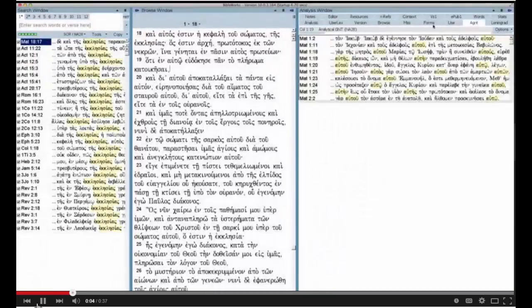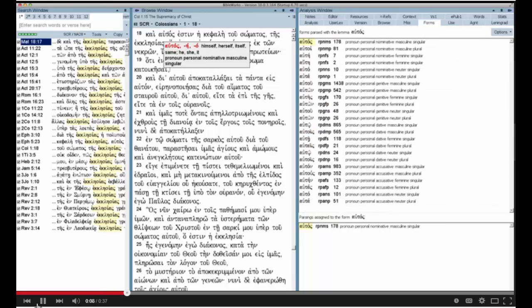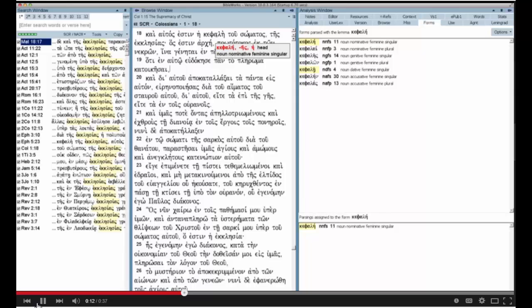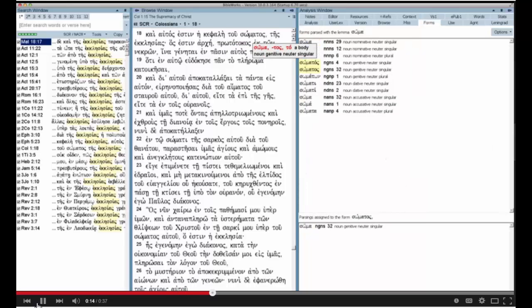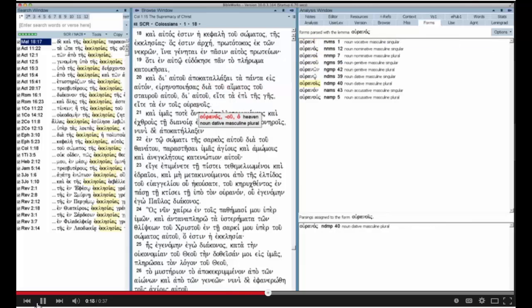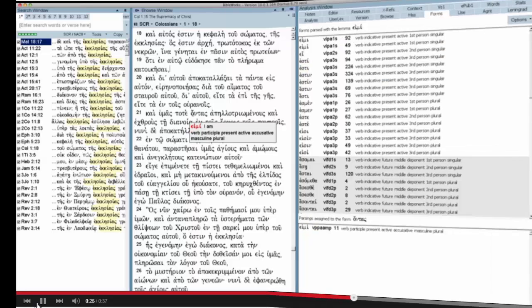If you're looking for a quick way to analyze how the many forms of Greek and Hebrew words are used, then you will appreciate the new BibleWorks Forms tab. Simply hover your mouse over a Greek or Hebrew word in the Browse window, and you will instantly see every form of that word, its parsing, and the number of times it occurs, providing an exhaustive look at how a particular word is used grammatically.